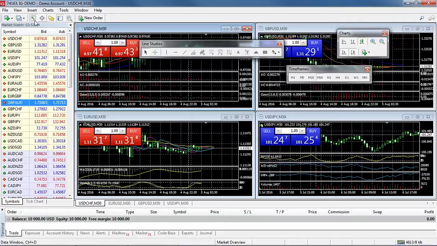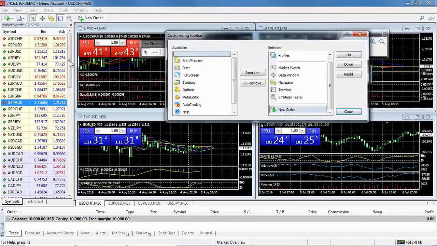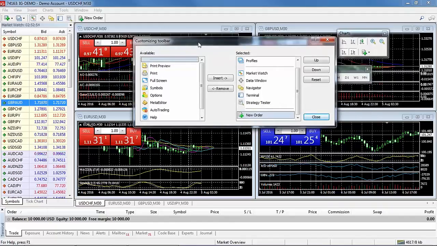If you want to change any of the buttons, just go to the standard toolbar, right click, customize. When you click customize, on your left hand side you have all the available buttons, and on your right window are all the buttons that you have selected.